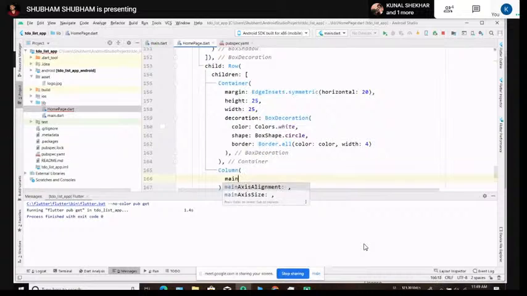And create a column widget for how to add the text and the rest.